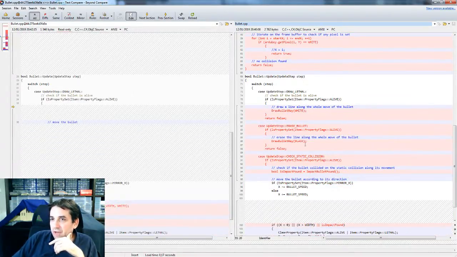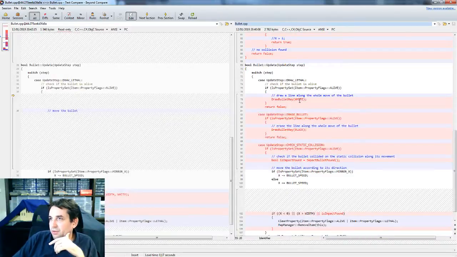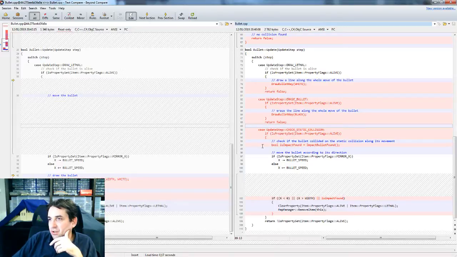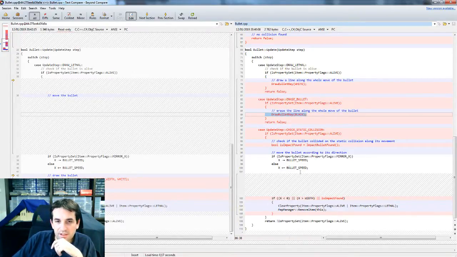And then we have a new step here, the erase bullet. First we draw the ray in white, then we erase it, we draw it in black, and then we check the collision. And I forgot to draw the bullet here. Because I just erased this, I should draw the bullet again.